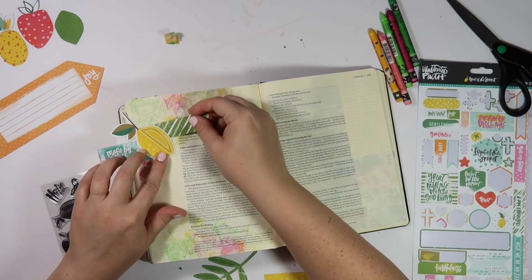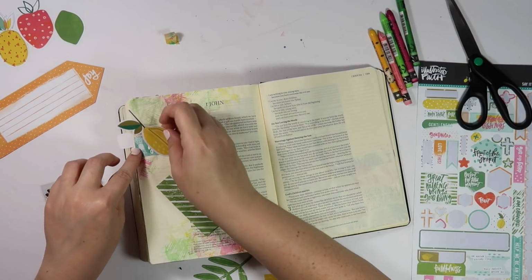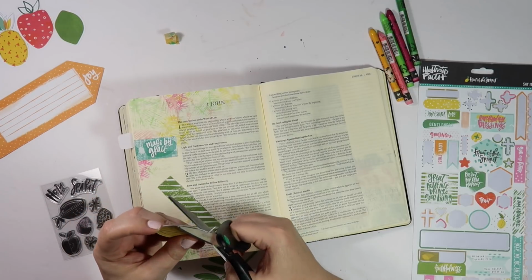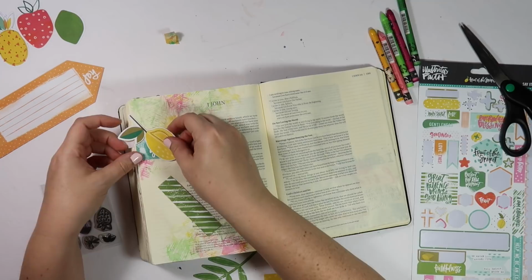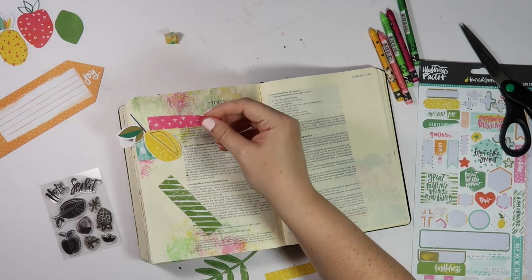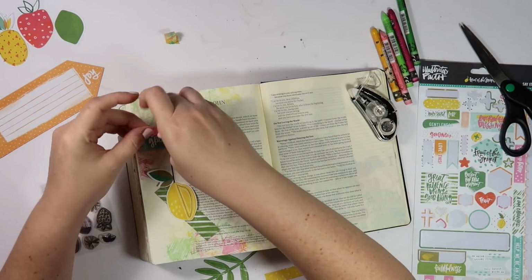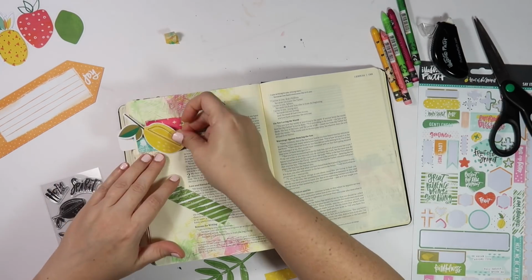So I didn't really want that phrase that said made by grace, but I wanted the color. So I'm trying to layer it in a way that you still get the color peeking out from behind the lemon, but you can't necessarily read that phrase. I also trimmed some of the white border around the die cut piece. I like to do that sometimes. And then I have this pink cross washi here. Like I said, I didn't want to bring in too much pink because the pink is really set by the alphabet stickers, but I'm going to see how it works here.